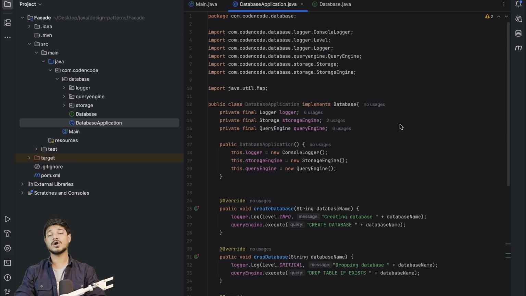You can learn about the write-ahead log, or if you are following the master-slave architecture in the database, there is one master and multiple slaves. Writes only happen to the master database, so it maintains a write-ahead log, and the other databases, the slave ones, read the write-ahead log and replicate the same changes that were made in the master database. So it is very important. We have a logger, a query engine that executes the query, and then we have storage. The database application, that is your facade, needs to interact with all of these: the logger, the storage engine, and the query engine.